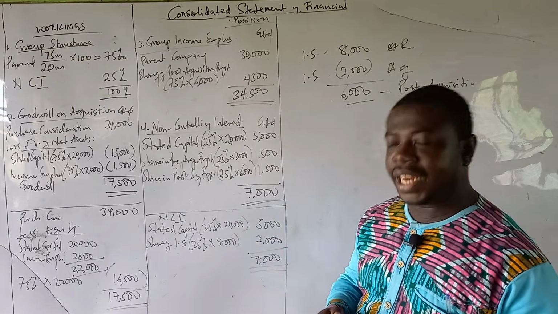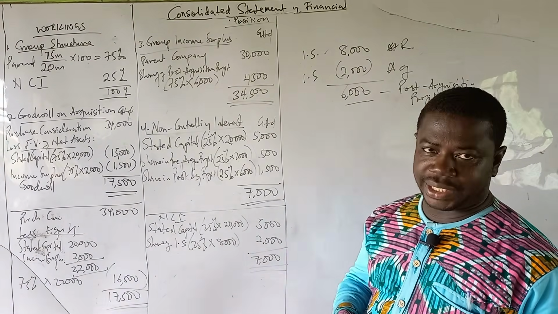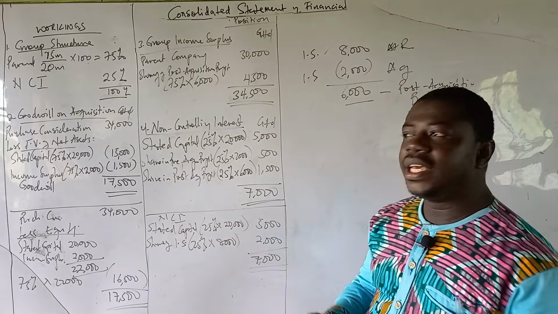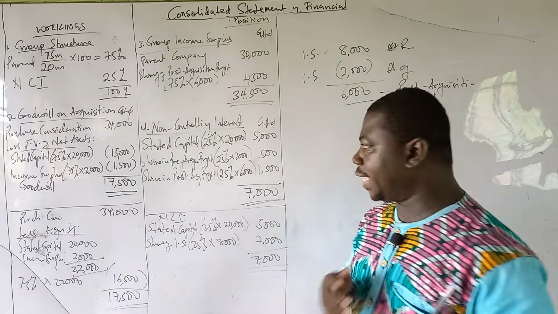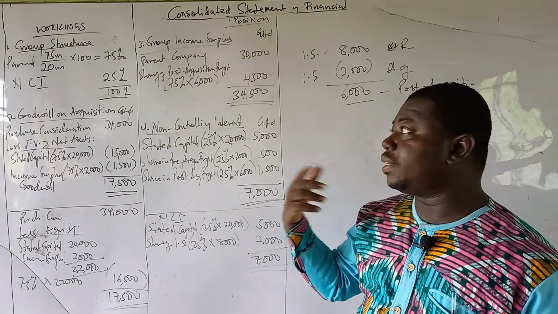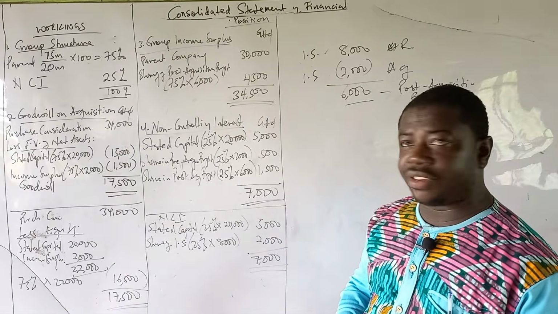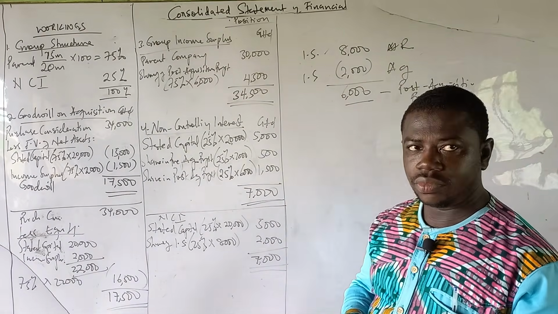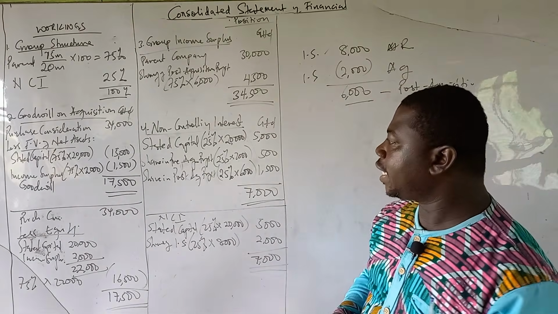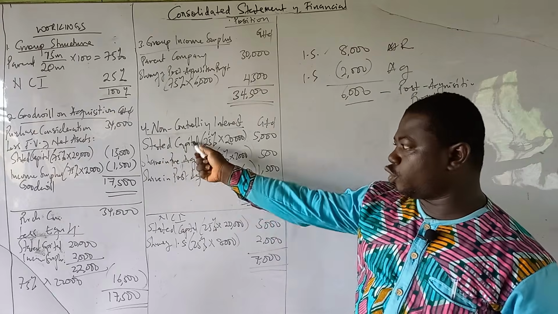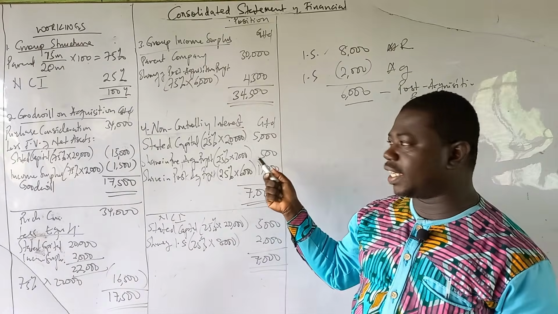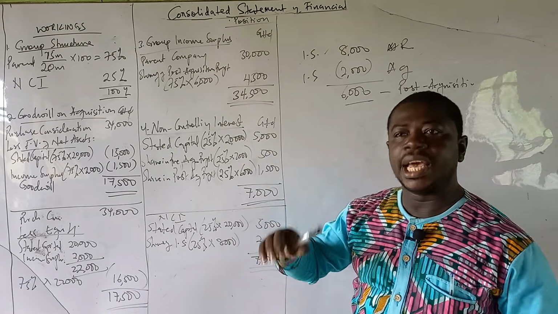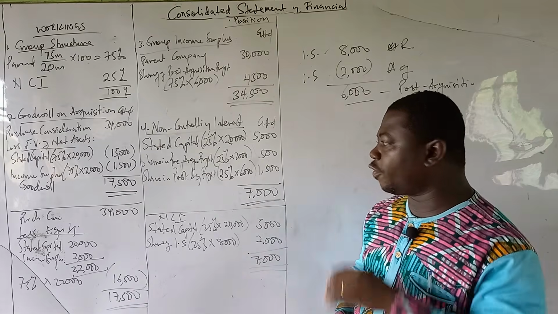But, and it's a big but, going forward, in the next video, we are going to see something called fair value of NCI. Now, the question is going to give us a fair value for a non-controlling interest, and it will be given at acquisition date. If it is given at acquisition date, then it's going to replace these first two: the share of the stated capital, and the share of the pre-acquisition profit. These two will be replaced by a value called the fair value of non-controlling interest.